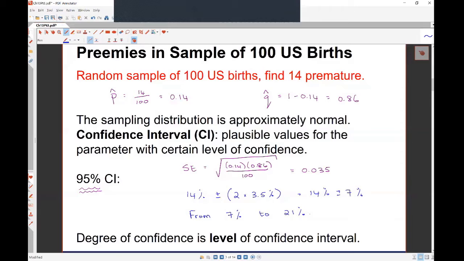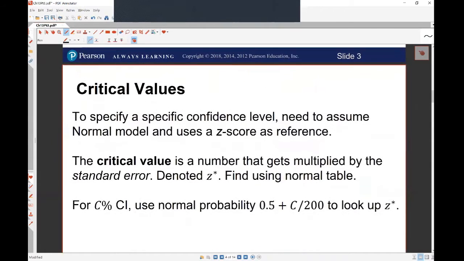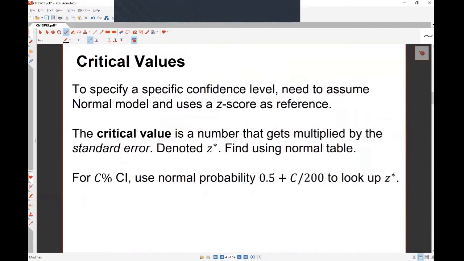Now, I know a lot of you at this point may be asking, where exactly did this formula come from? How did I know to do that calculation? Let's see where I found that. And we have to take a lateral step first to make that determination. We want to look for a moment at something called a critical value. When we are constructing confidence intervals, we need to specify a confidence level. In my example, the 95% was the confidence level.